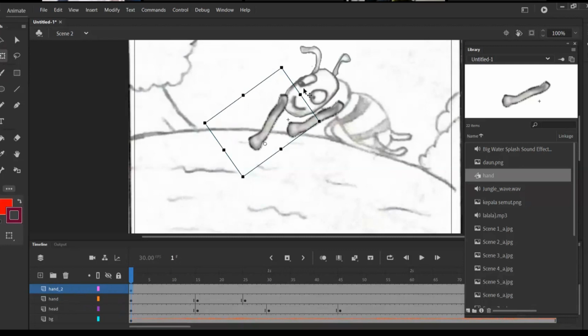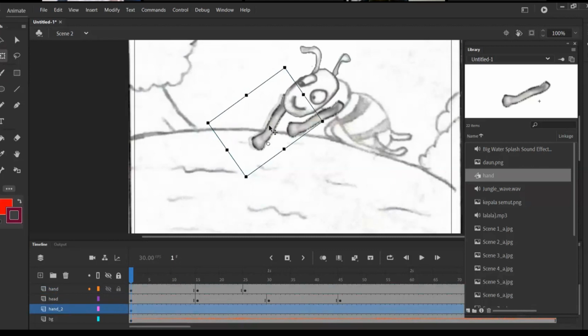For example, if I want this location to be behind the head, I move this under the head layer. You can see it is already behind the head. That's the advantage of using layers.